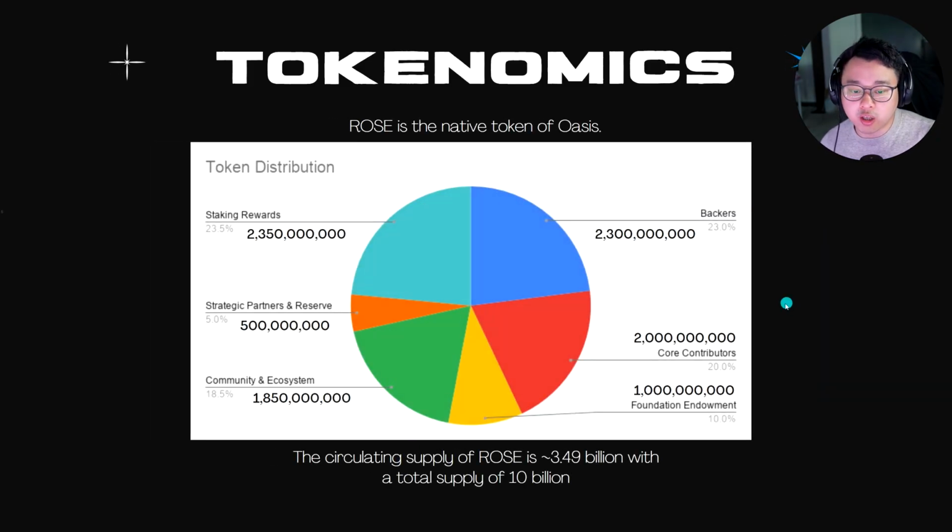So let's take a look at the tokenomics. Core contributors, which I assume is going to be the development team, is about 20%, and that's kind of okay. 20% is usually the upper limit of what I want to see in a team. Backers is 23%, so I believe this is like the private rounds and the seed rounds. This is a little bit high, so that's something to take note of. Staking rewards is about 23.5%, this is pretty okay. Strategic partners and reserve is at 5%, that's okay. And then community and ecosystem at 18.5% is pretty okay as well.